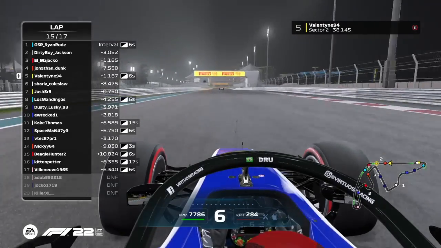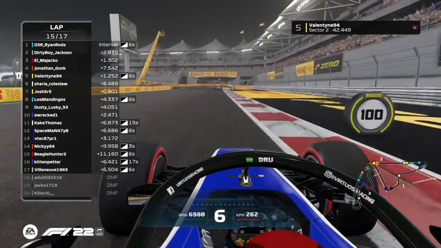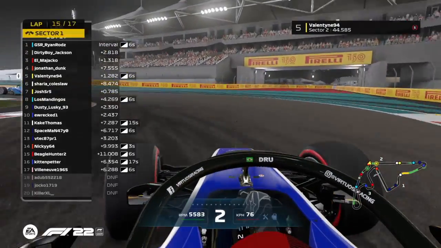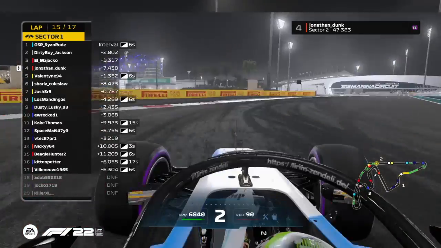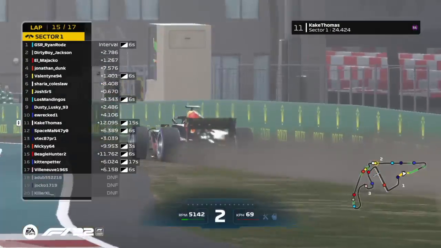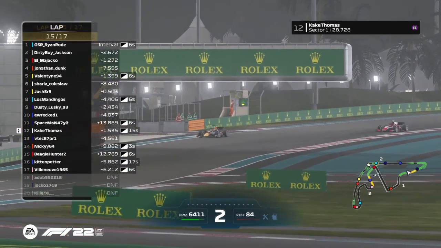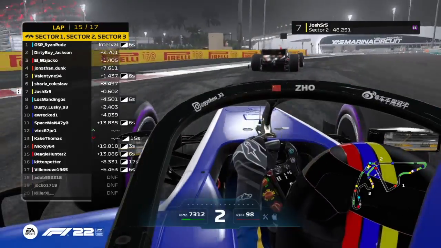Valentine, meanwhile, is only a second and 1.2 seconds back to Jonathan Dunk, so, I mean, you never know. And it looks like GSR Ryan Rods, despite his penalties, won't be losing out on the podium. Someone's gone off back there. It looks like it might be Cake Thomas, and unfortunately it is. He's taking a trip to the grass. Very unfortunate for him. As it looks like, oh, another yellow flag.